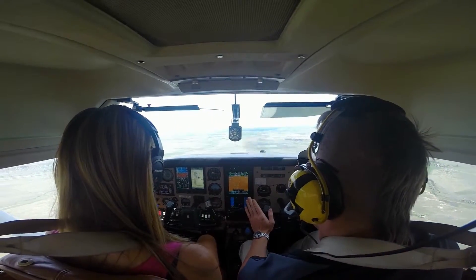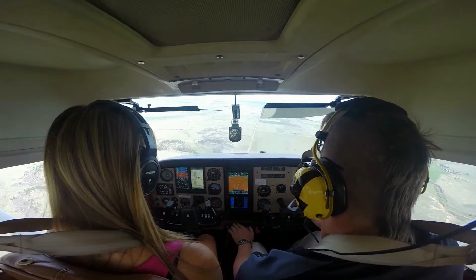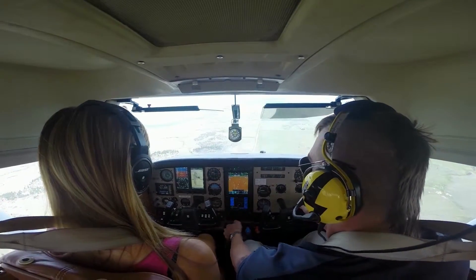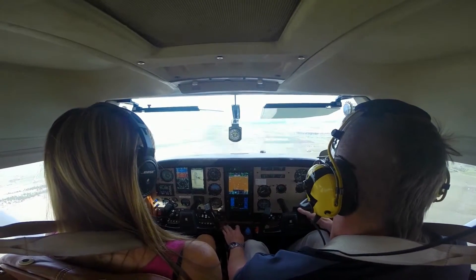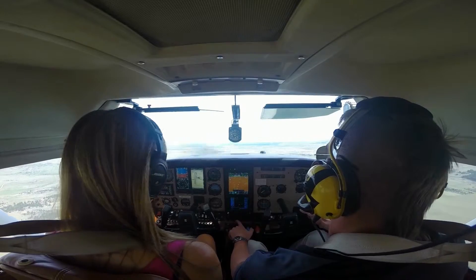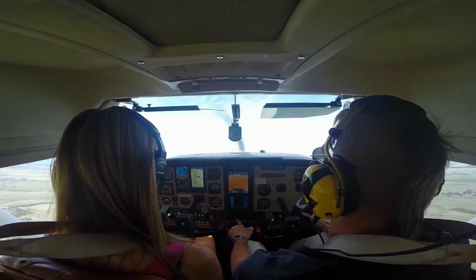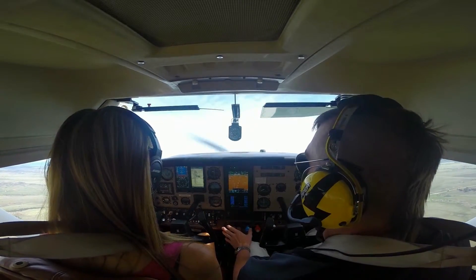So I'm going to gently bump the nose down like this. Here's my approach-to-landing stall. I'm bumping it down, and when I start losing altitude, I count 1-1000, 2-1000, power goes to idle. Raise the nose for level flight. Right now I'm going to hold 80, 250. I'm going to start slowly pulling the yoke back just to maintain level flight, holding it back. Here's the stall horn, here's the buffet, and there's the stall.